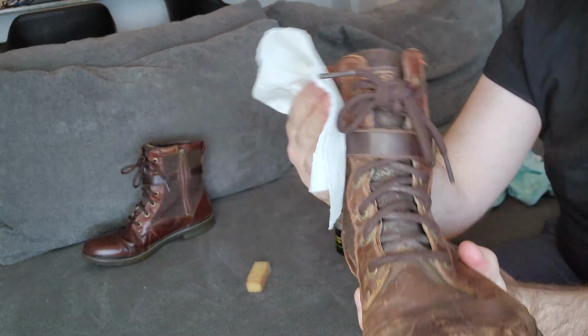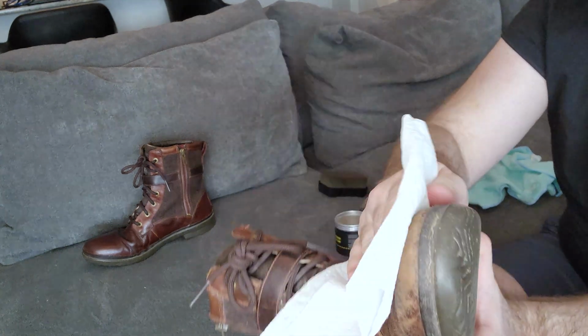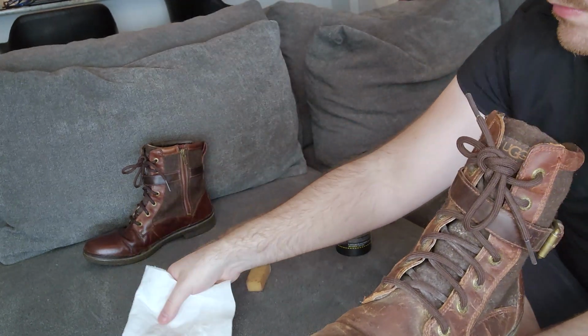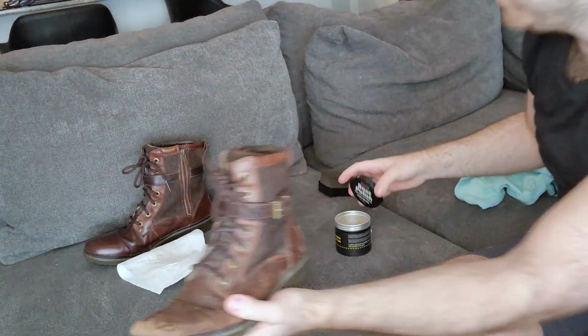The first thing you're going to do is just wipe the shoe down with some paper towel. This is because these shoes were just absolutely covered in dust, and you really don't want to be trying to polish over that. Just showing you there as well, some of the dust coming off.